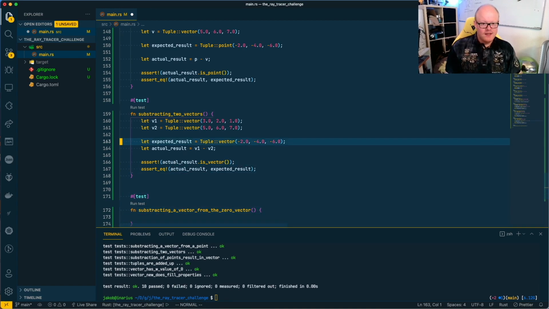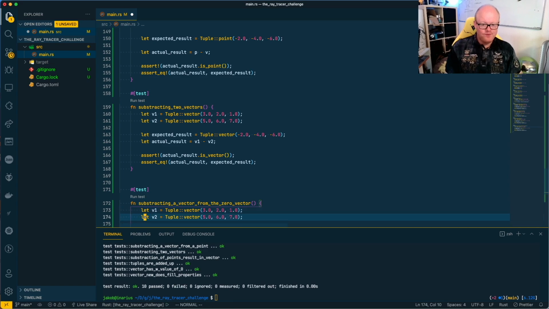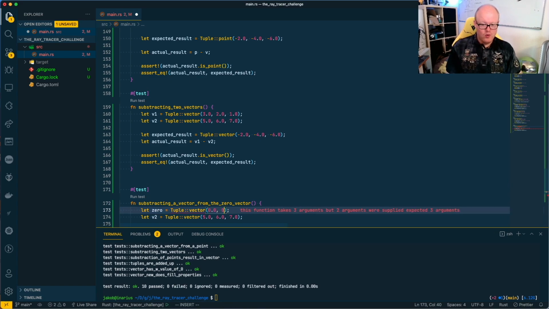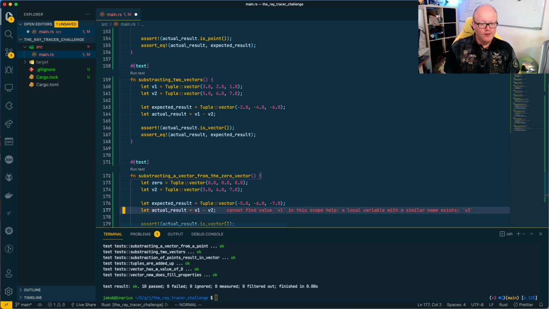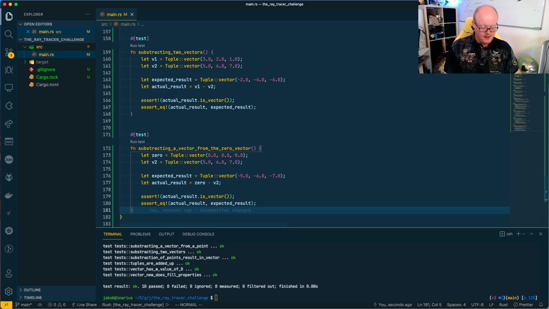So we are actually copying this, I guess, because why not? But now the first one is called zero, and it is simply a vector where all its components are 0. So now our expectation would be, of course, that this one is just the negation of the first one. So this is 0 minus this one, and this should actually run fine. Let's check. It runs fine.